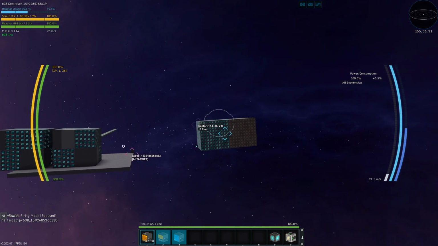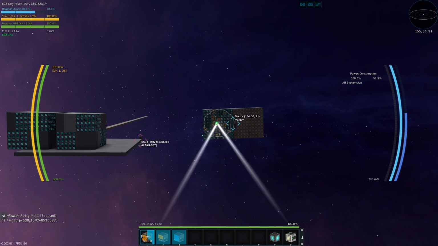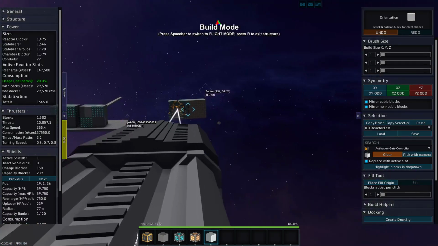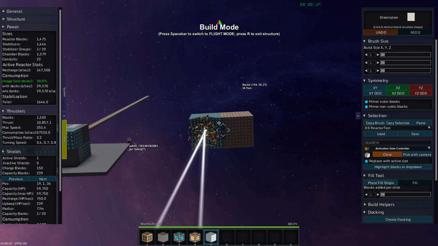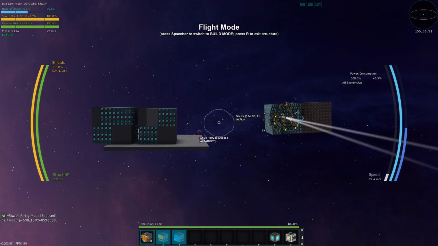But let's see. As a standard test, we're going to hit the... That one? That one. Yeah, that works, JW. Well, that one did bad things to it. So now let's shoot this one.